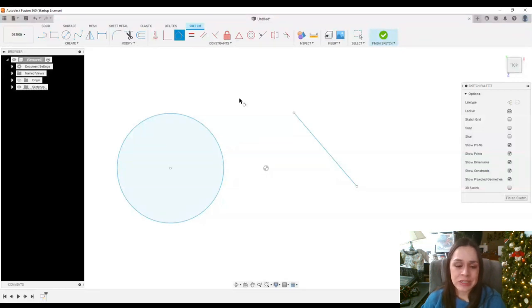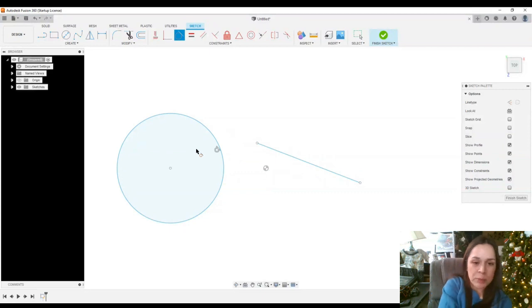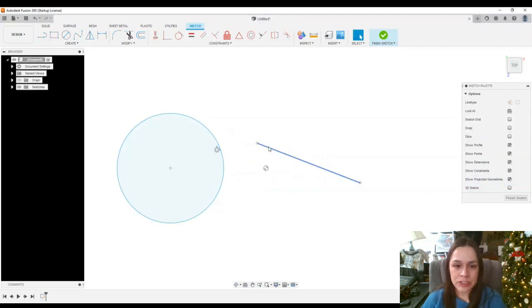So to use the tangent constraint, I'm going to left click on the circle first, and it really doesn't matter the order. Then I'm going to left click on my line. Notice how the line wants to touch, or goes in the direction of the circle. In this case, they're not touching. But as you can see right here in the center, this tangent symbol has appeared. Notice how next to my cursor and then next to the circle, it's essentially the same symbol. I'm going to press the escape key to get out of that constraint.